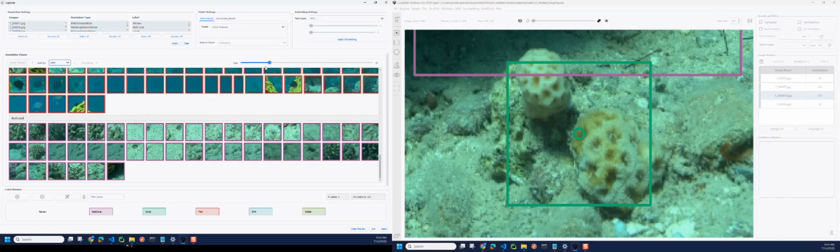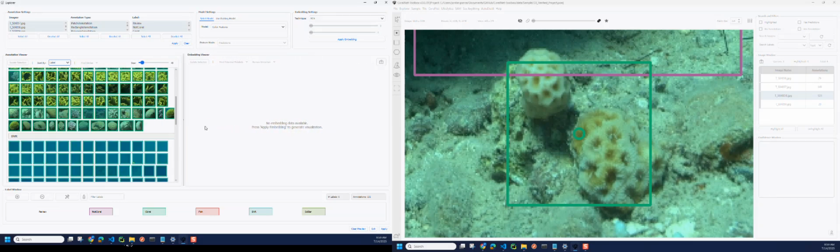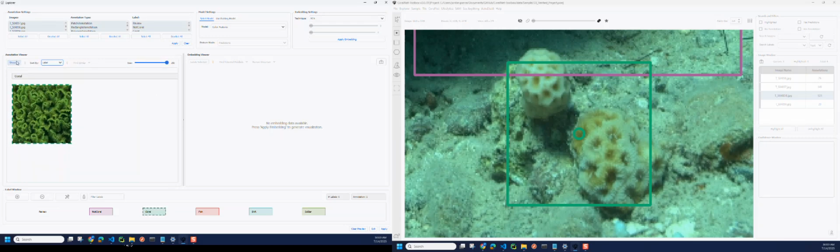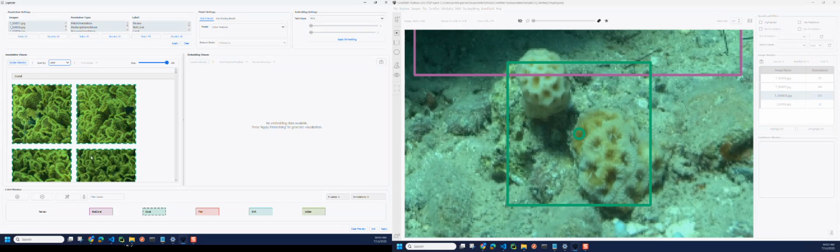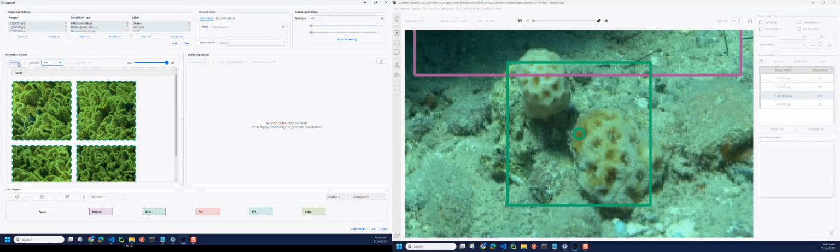But one cool thing about this new tool, Explorer, is the ability to display annotations within, if you want to call it, feature space. So a feature is something that we are deriving from this individual image. You can go to isolation mode, so if you have a couple of these, you can isolate them if you wanted to, and you only see them. That becomes more important in a second.